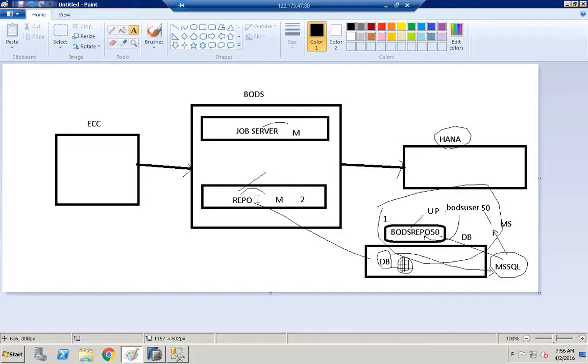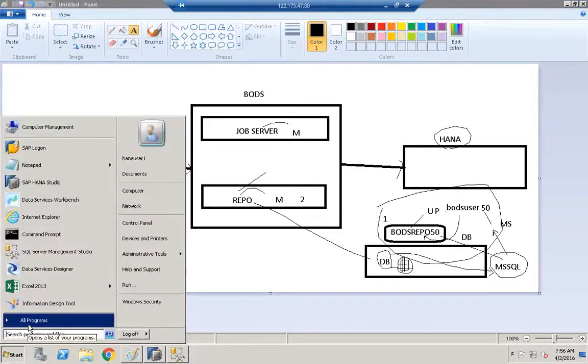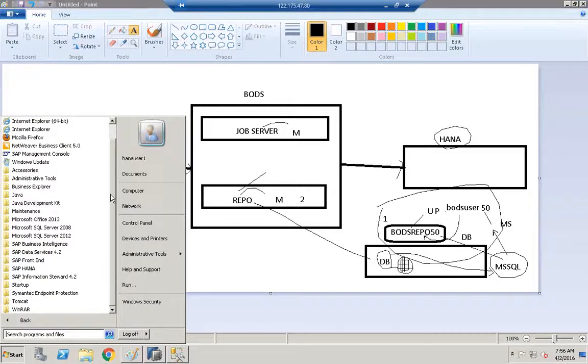To log into the repository manager, click Start, click All Programs, click Data Services 4.2 and click Data Services Repository Manager. So click on this Repository Manager.